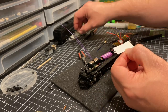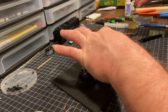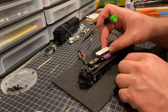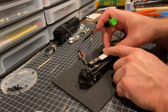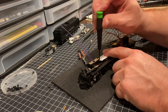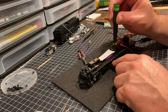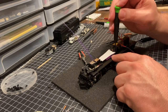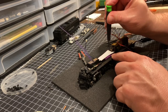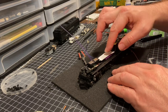Now as I told you, we have a replacement circuit board that is the same as this, but instead it's a piece of styrene. And we're going to use this to mount this down into place, so that you can see what I'm doing. So this is just going to screw in right here, and it's going to screw in back here into these blocks, and there we go. Now it's going to mount the current keeper underneath of it to kind of hold it in place.